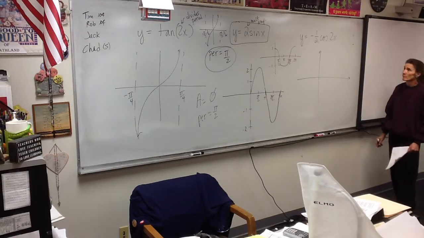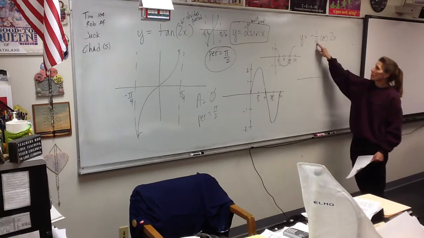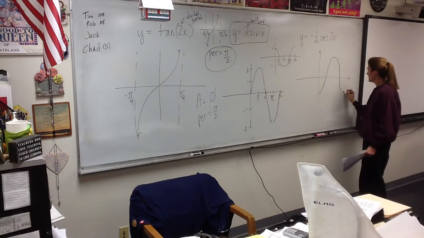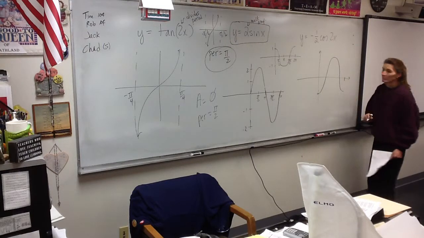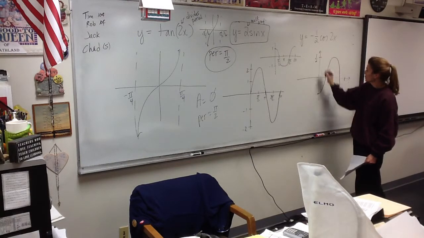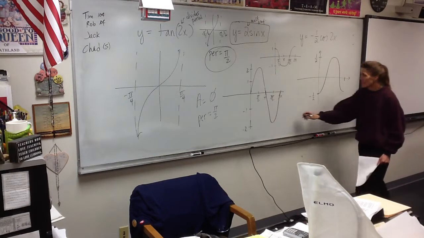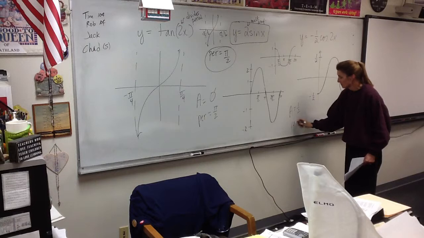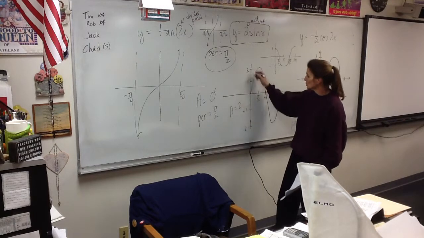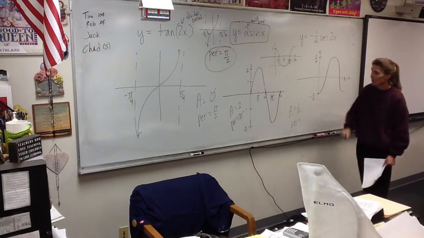Okay? Now, what's happened here? Lots has happened. First of all, we put a negative on this, which means that your cosine is going to start at the bottom of the hill and end at the bottom of the hill. That's what the negative does. Second, the amplitude is only a half. So my amplitude is positive 1/2. Over here, I forgot to write it down, my amplitude is 2, and my period is still 2 pi. I didn't put anything in there to change it for that problem.